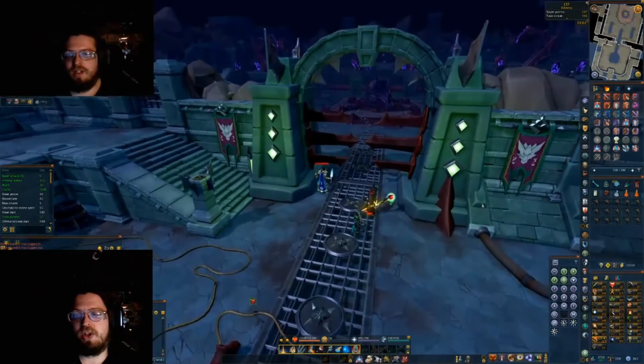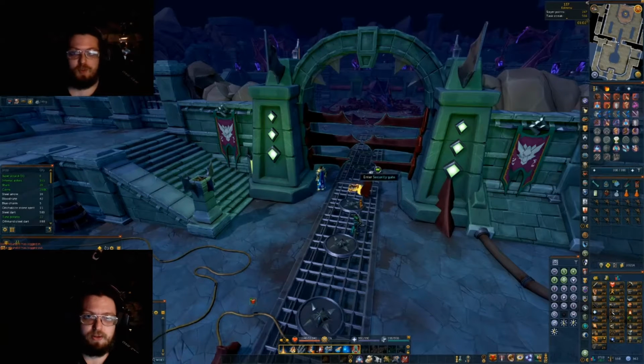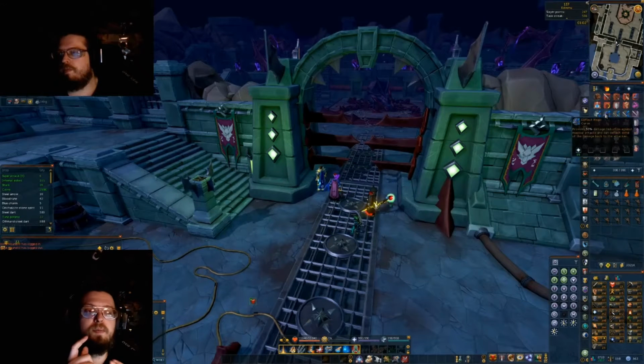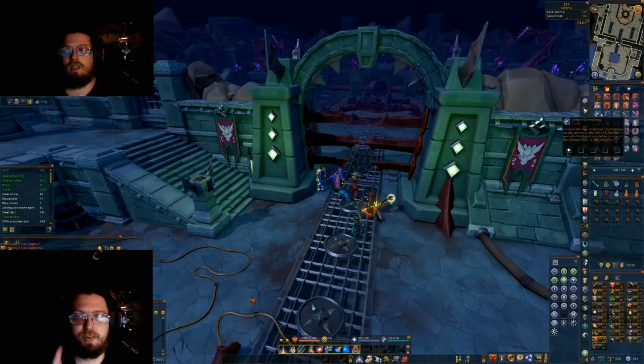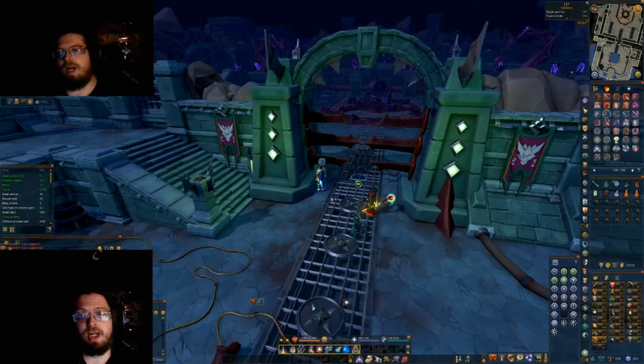The one thing you want to do with Raksha is kite him around the field. You can use magic, but there's more to it. The primary thing you want to use is actually range. You don't want to use melee.